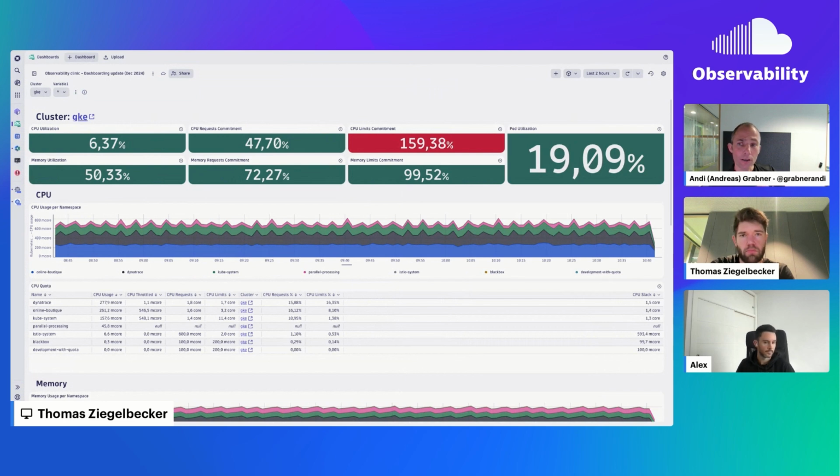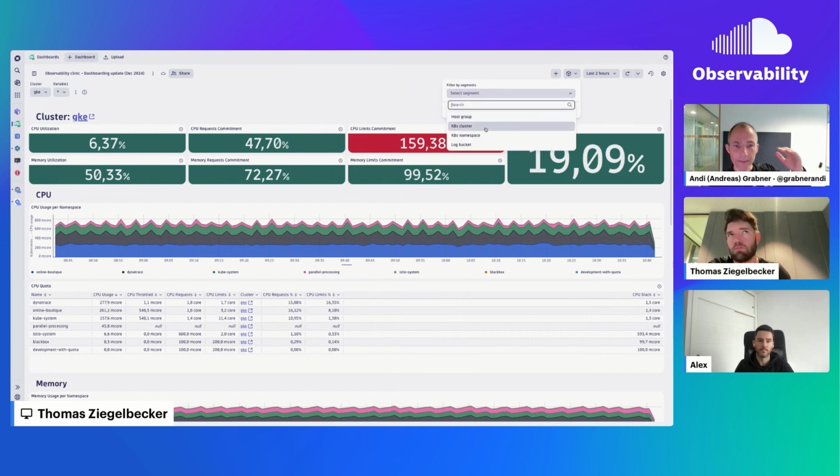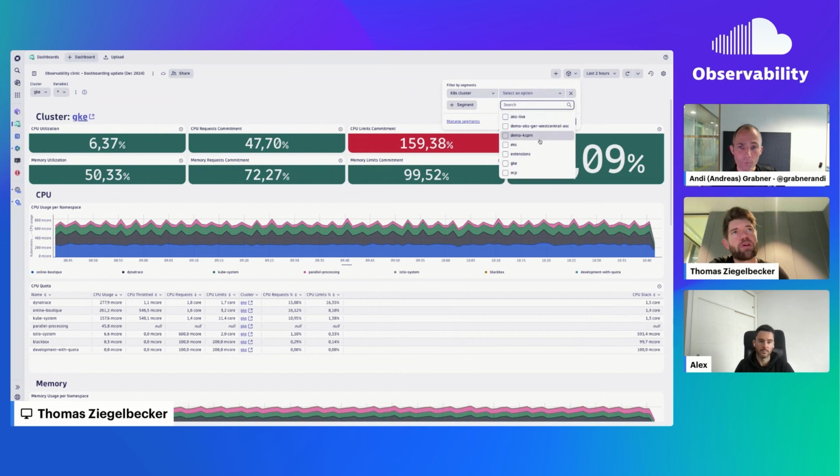Folks, I know a lot of you are using management zones right now, and as you correctly said, Thomas, on the Grail side we are moving towards segments, providing you a perfect way to define different filters that you can then use in the dashboard app, in the Kubernetes app, in all of the apps that are based on Grail data. You either already see or you will see the segments feature. And once you select the segment, I guess the segment is the first filter that we really apply on the dashboard, right? Yeah, exactly. It's a pre-filter, as we call it technically.